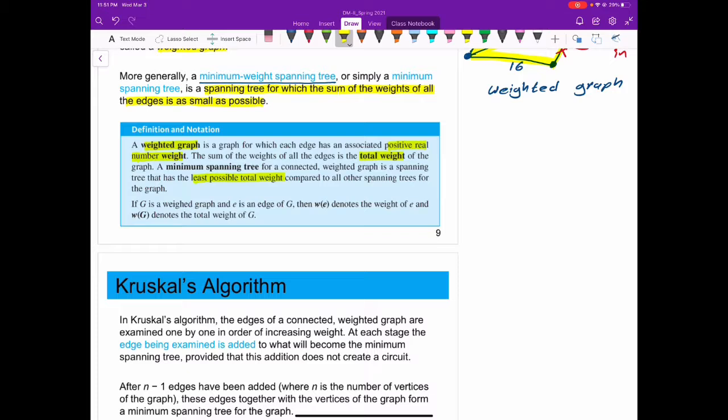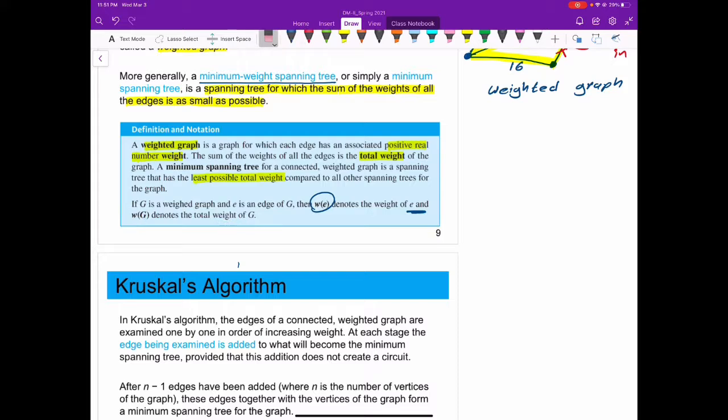All right. If G is a weighted graph and E is an edge of G, then w(e) denotes the weight of e and w(G) denotes the total weight of G. All right, those are notations. Don't worry about that.